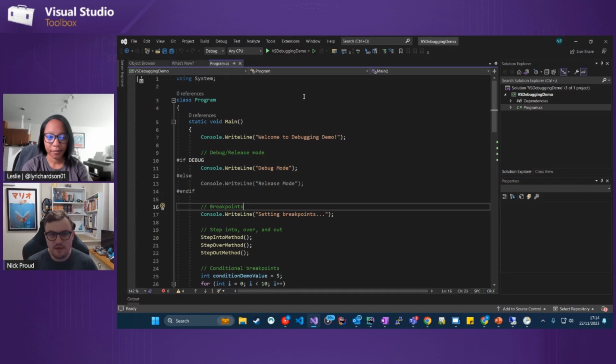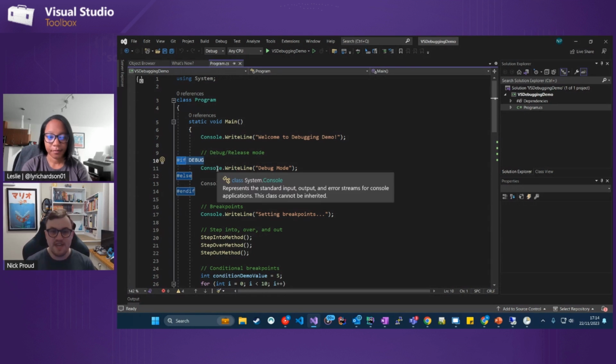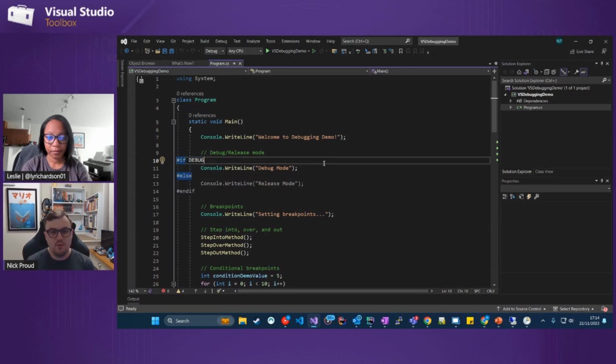The reason I talk about this is because one of the debugging aspects that you can take advantage of in Visual Studio is something called preprocessor directives. These are the lines you see here, where we've got this little hashtag symbol. This is where you're adding a condition into the way the application is being compiled. It's not the same as a conventional if statement. It's something that sits outside of the code. It's more for Visual Studio's benefit. So here, for example, we're simply saying that if the current mode is debug, then we want to execute some specific code. Otherwise, it's going to be in release mode, and we can execute this code.